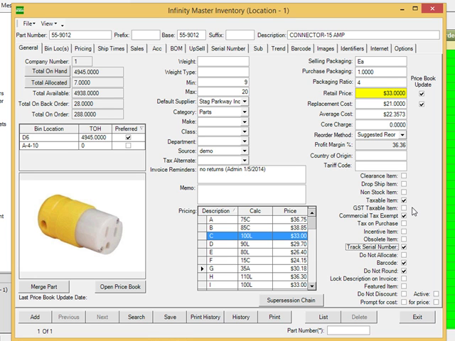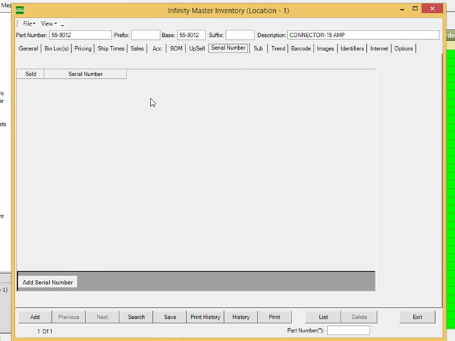Now you can either record the serial number at the time that it is sold to the customer, and that would be recording it at the cashier's window, or click the serial number tab and you can add the serial numbers.